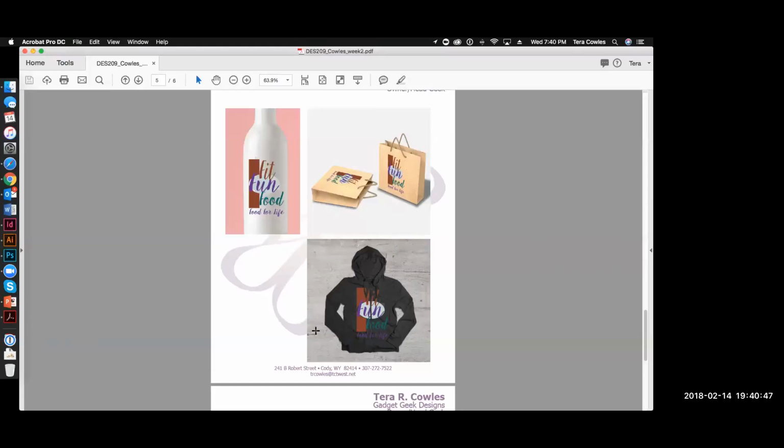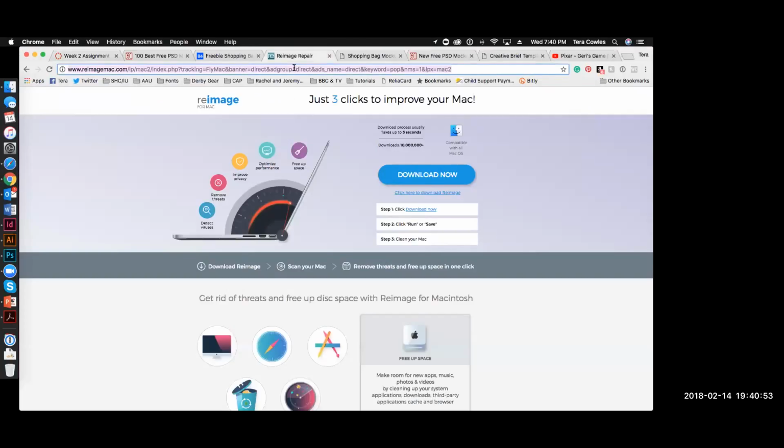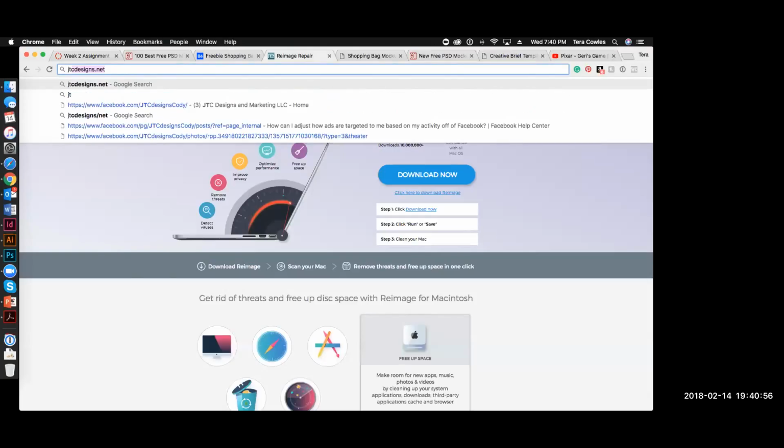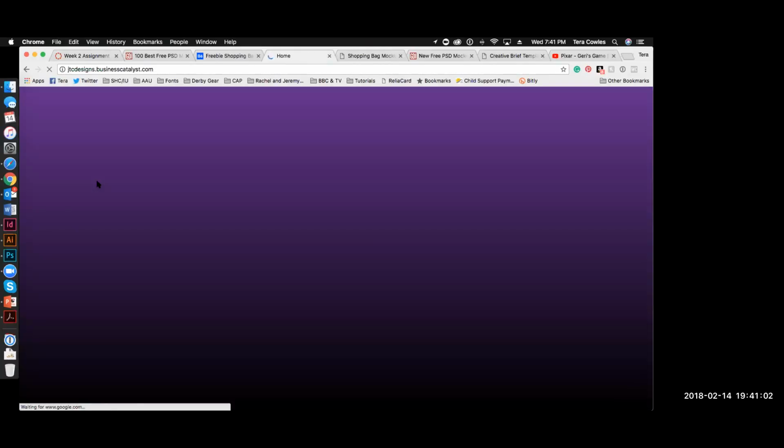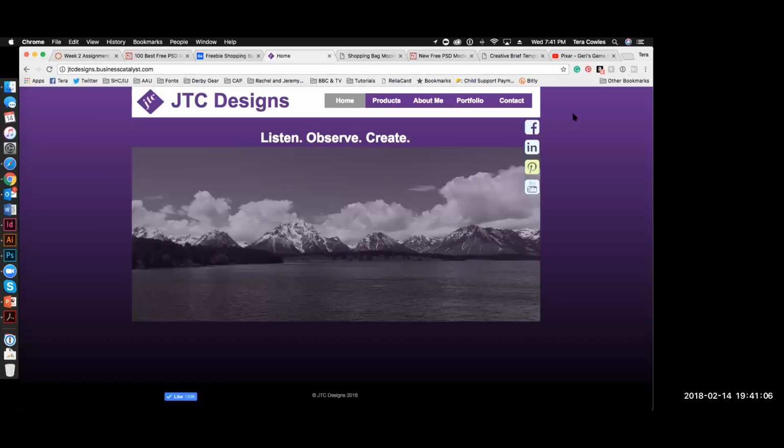So when I did my logos for JTC Designs, and you guys have seen the website, I could spell. So you guys see this really bright purple. Any purple I choose in any shade is going to be okay. I can deal with this. So I just bought out all the purple folders at Walmart, 15 cents a piece, buy 100 folders and nothing flat, no big deal. And then I just keep all the information, receipts, mileage, and anything else that they could possibly be needing, you know, as far as my timesheets and research hours for them.